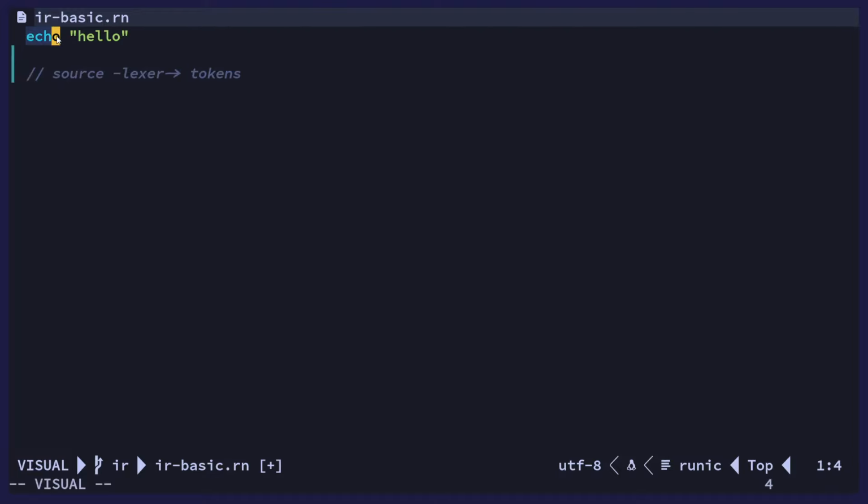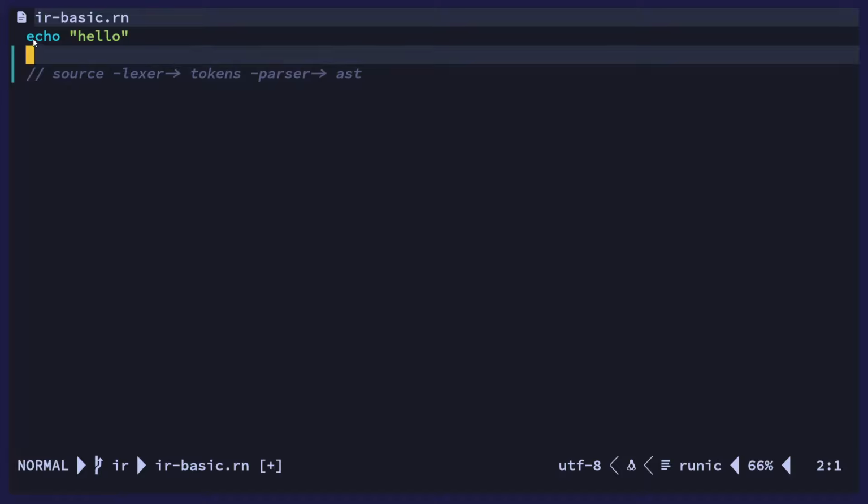This becomes an identifier token, and this becomes a string literal token, and then it's pushed through to a parser, which creates the AST. In this case the AST is a call expression with echo as the executable, and this is the argument.